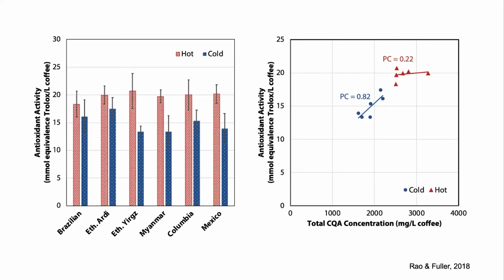This is not the case for hot brew. In hot brew, the high water temperature actually draws out more antioxidants than in a cold brew, and these antioxidants are not soluble at lower temperature. So the chemistry of hot brew coffee is actually quite complex. At this point, we were like, great, we learned a lot about coffee. We actually learned how to brew coffee, and we can say a lot more about how cold brew coffee is made and how it compares to a comparable hot brew method.